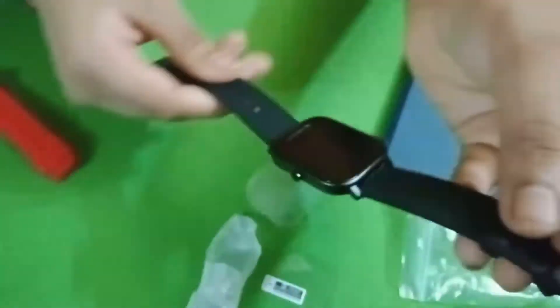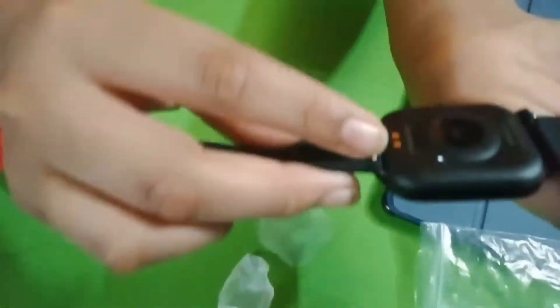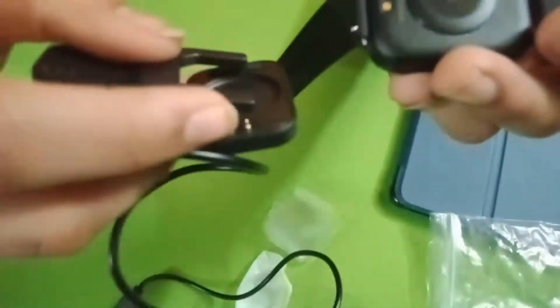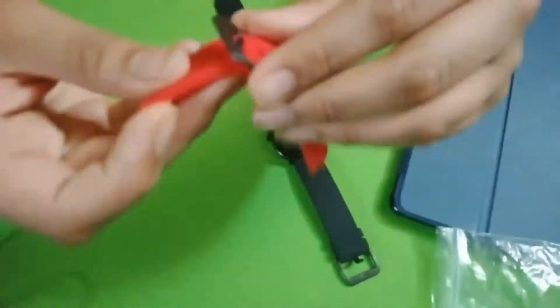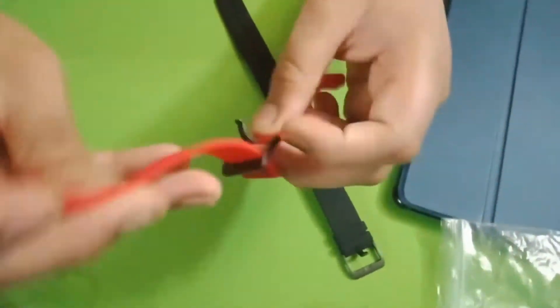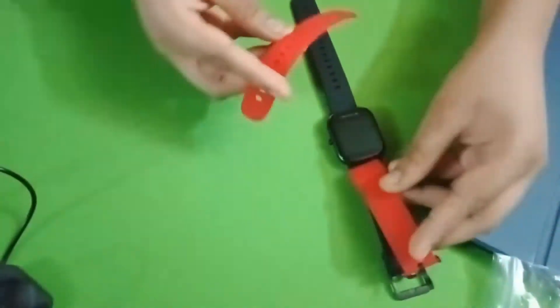And the straps are really nice and strong. And here is the charging port I was talking about earlier in this video. And this is the clamshell design for which you can connect and just charge your watch. Starting it might be a bit tricky, but once you get the hang of it, it can be very easy for you to charge the watch. And here are the extra straps they have given in case you want to swap them with the black ones. They are of the same quality, soft and nice, but have a sportive look.